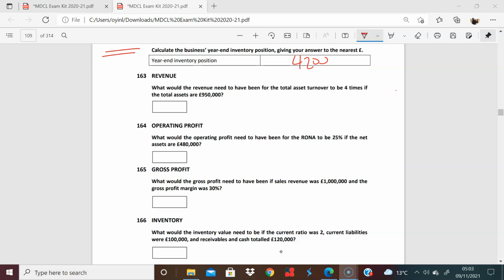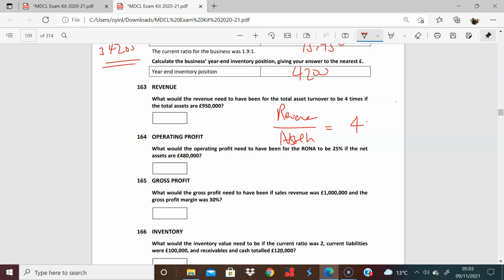So the whole idea here is that with assets, we want to know how productive those assets are. Those assets generate revenue over and over and over again. It's almost like a turnover thing, isn't it? Like a machine. You're using a machine and winding it over and over again to generate revenue. So revenue is generated by these assets a number of times, and it's telling us 4 times.